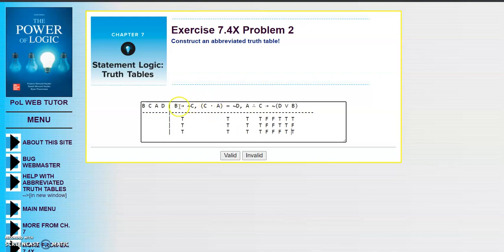So we've got a couple of C's back here in the premises, and those are going to be true everywhere on every row too. More precisely, in the first premise, we've got not C. So for C to be true, that's going to have to be false for the negation sign, and true for the C.